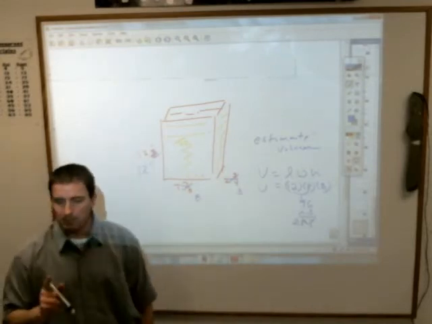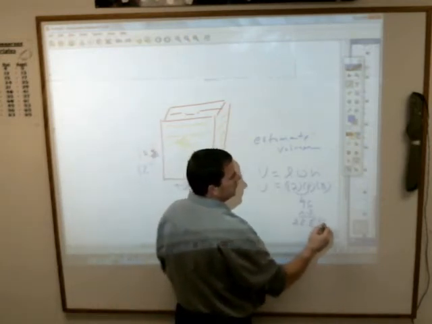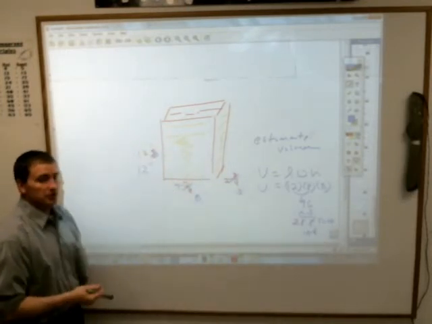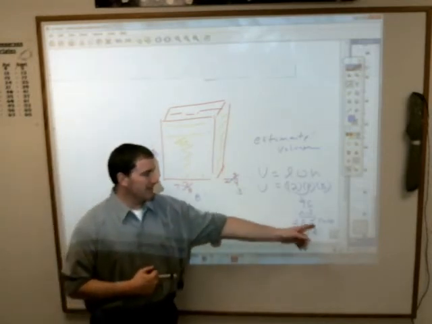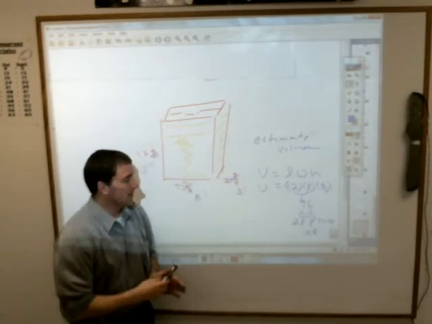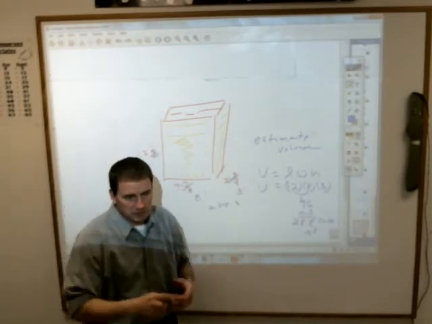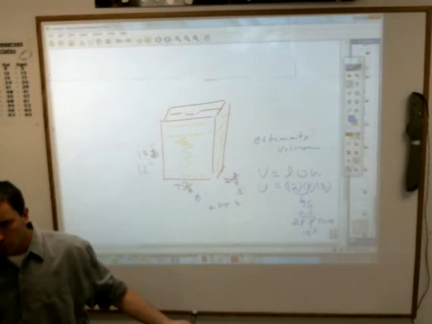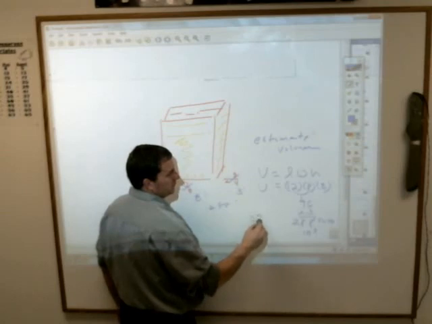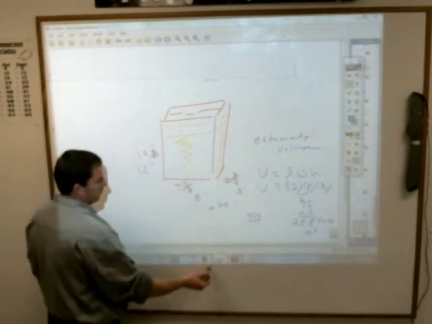Okay, and please remember, when it's volume, you need to label it accordingly. This is in cubic inches, or if you like, you can do the little inches with the 3 there. But you have to remember that labels are important because when you see 288 cubic inches, that means you have 288 inches that are cubes. That's not the same as 288 inches. I don't think you can buy 288 inches of cereal. Inches is just a straight measurement. If you had a ruler, you could measure off 288 inches. But if you're talking about 288 cubic inches, that means you have 288 of these cubes all together. That's why labels are incredibly important, especially when it comes to volume.